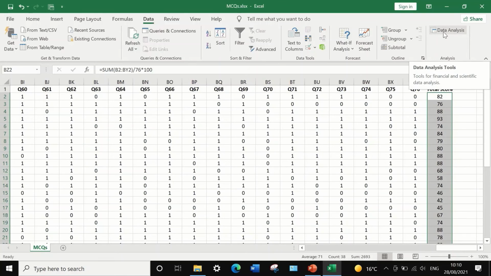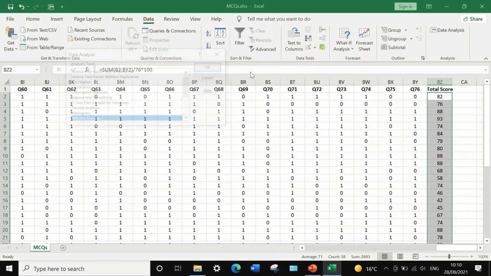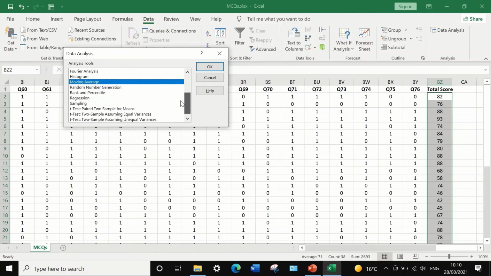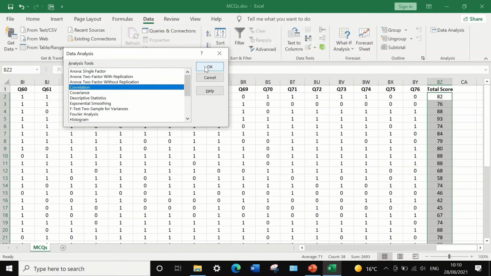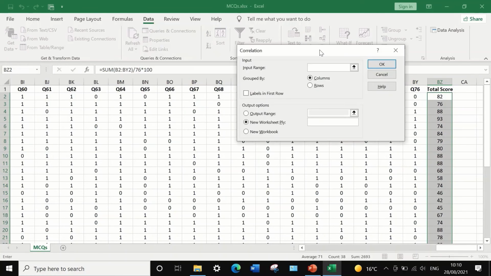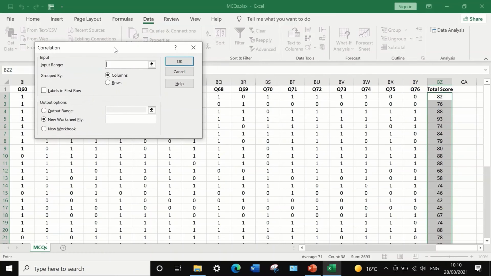If we click on data analysis, we have a list of tools or tests. We're going to select correlation, since we are looking at correlation, and this uses the Pearson correlation coefficient. If we click OK, another window appears, and we are going to input the range.